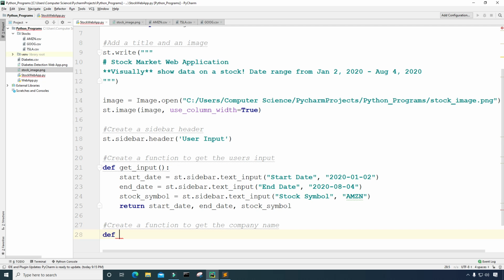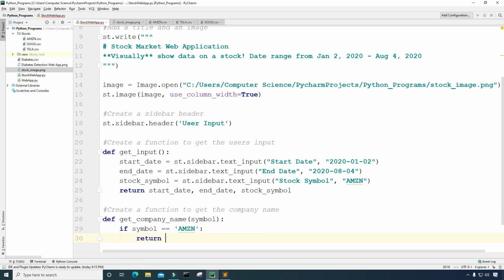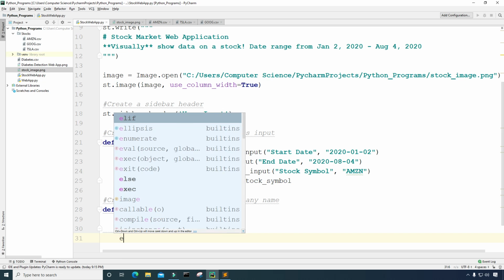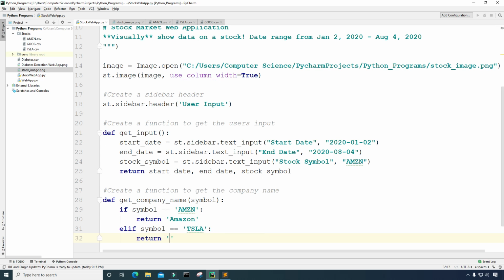So just type def, and I'm going to call it get_company_name, and it's going to input the symbol. Now, if that symbol is AMZN, then the company that we want to return is Amazon. Else if the symbol is TSLA, then I want to return Tesla.